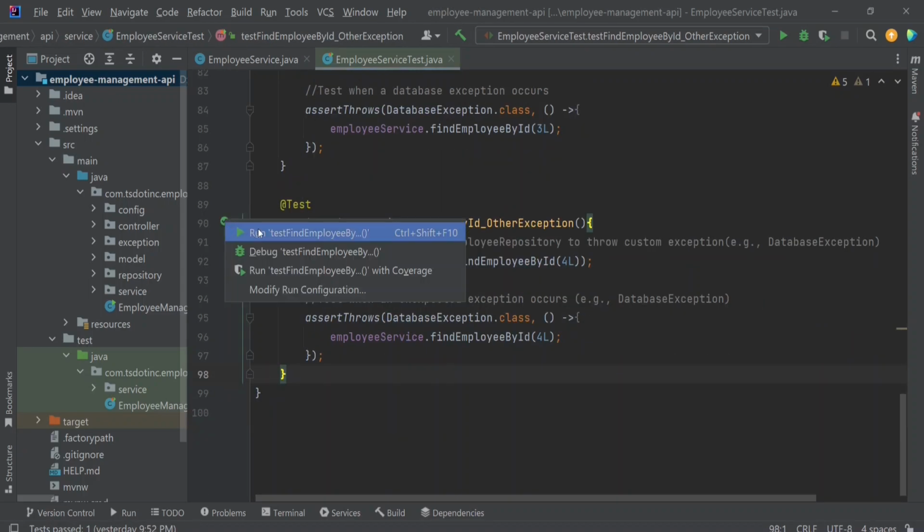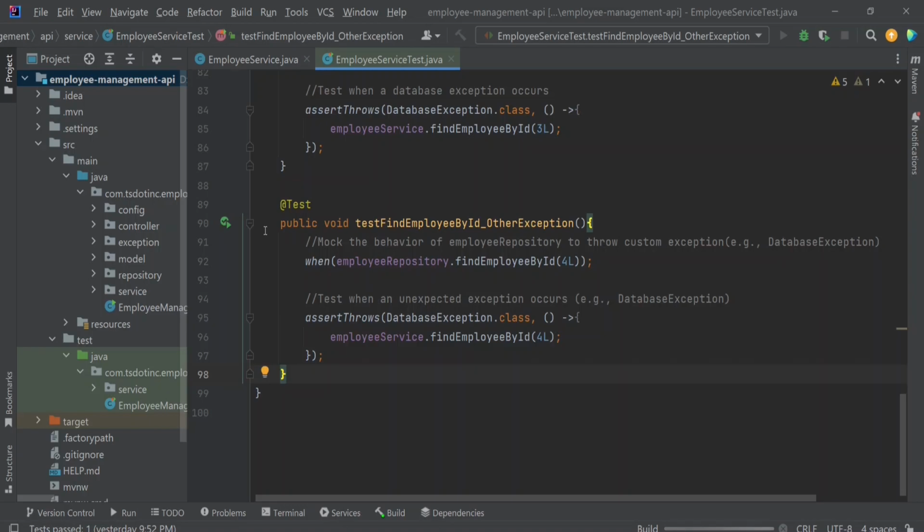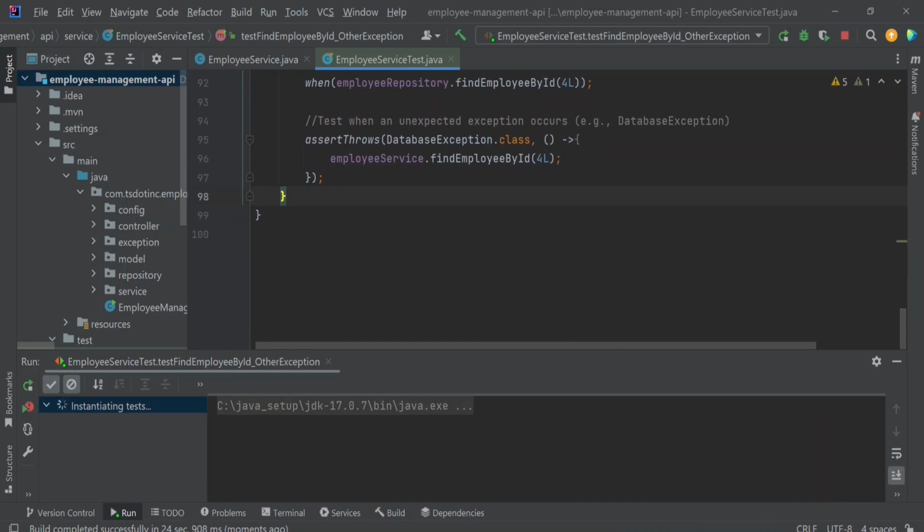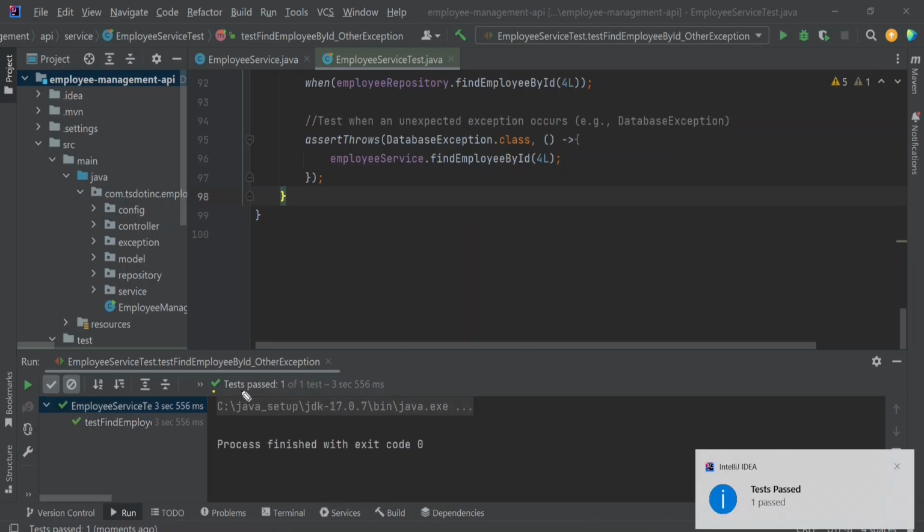Okay, now let's test the test case. Here you can see the test passed.